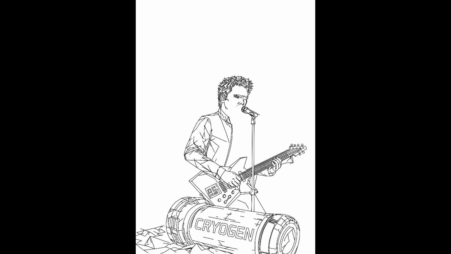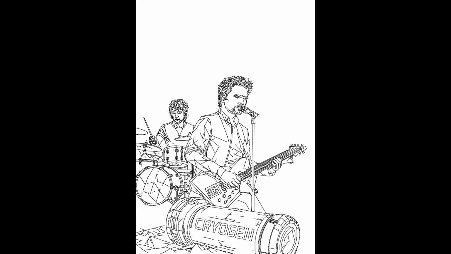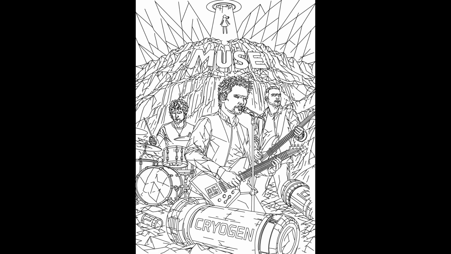So once I've got all my notes done and I've decided what I want my design to look like roughly, I start with a rough sketch on Procreate and I begin to establish the composition that I want to have in the final result. Obviously I don't take it too seriously in the beginning, I just start making rough lines and sketches because it doesn't have to be perfect at this stage. I'm simply working out where everything needs to be placed and how the different elements in the design will interact.